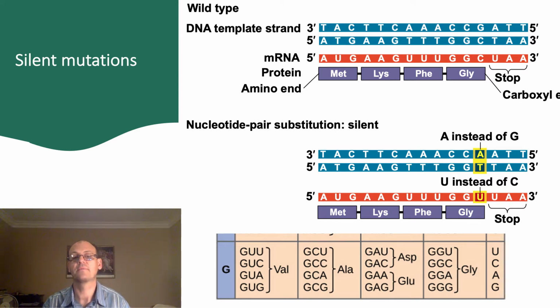In this case, there was a mutation in the DNA, but there was no effect of the mutation as long as the resulting protein is still exactly the same. Since the protein is the same, there will be no effect on the phenotype of the individual. This is called a silent mutation because there are no phenotypic effects, even at the protein level.